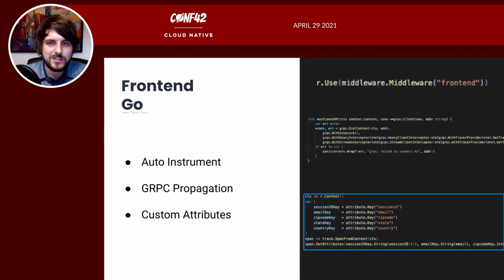Ultimately, if I'm going to ask questions about my system, I want to understand what is going on in my code. So for example, maybe I get a support email and I can look at that session ID to be able to see what happened for that user. So not only am I understanding high level details of how my system is performing and how my calls are doing, I now am empowered with extra details for the variables in code. I have things like an email, in this case a zip code, state, country, and session, but I can add absolutely anything that I think will be useful for me later when I want to ask questions about that data.